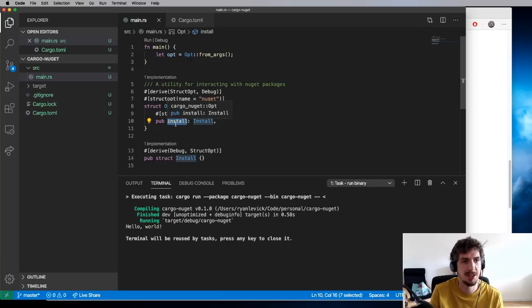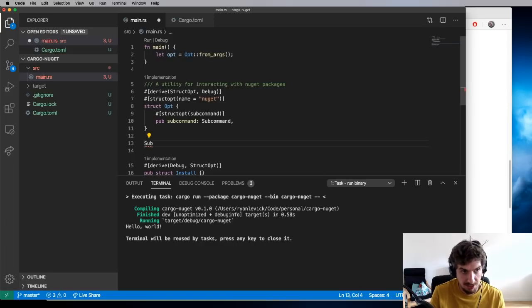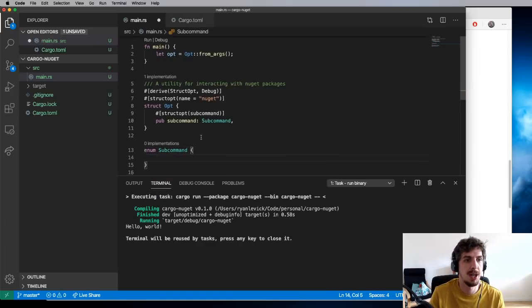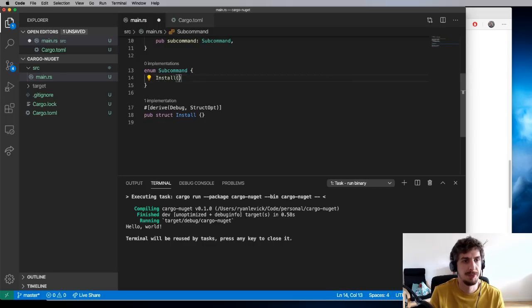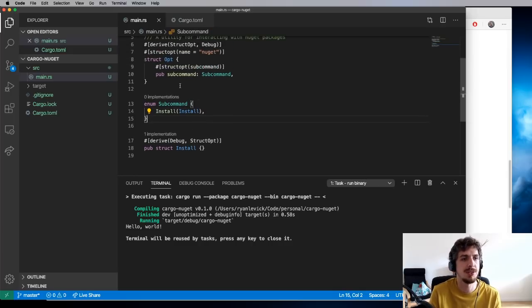We basically want subcommand like this, and then subcommand, and then enum subcommand, and this is where, you know, we say the various subcommands that we might have. And for now, we only have one subcommand called install, but you know, in the future maybe we have more.